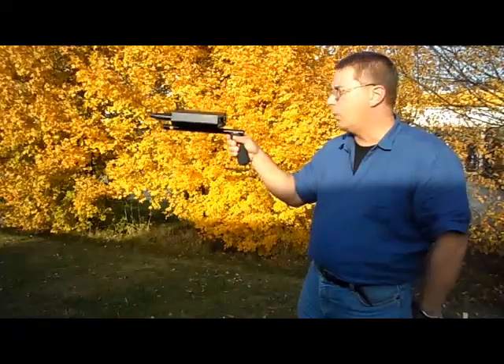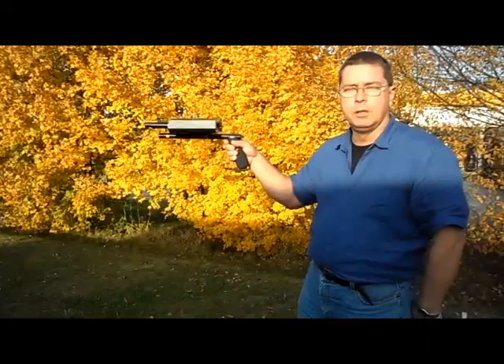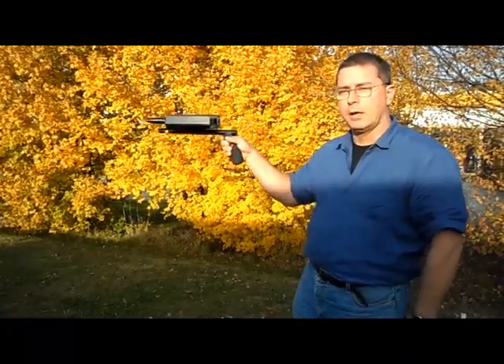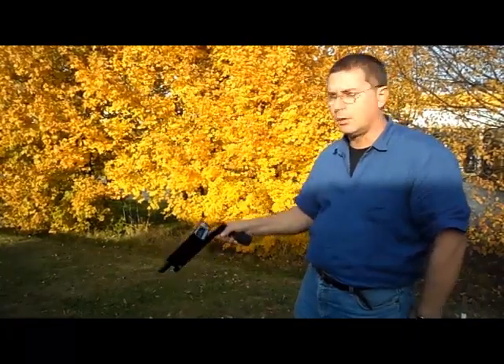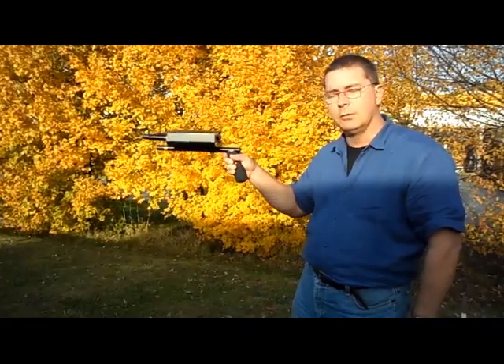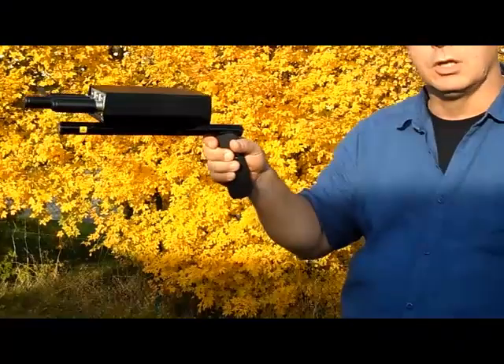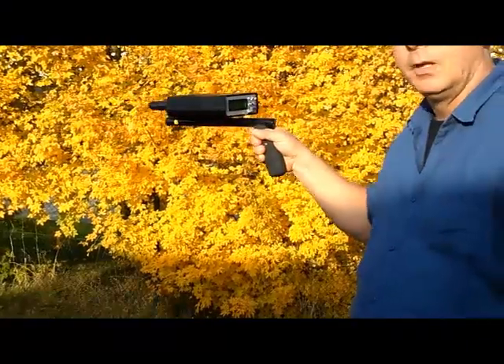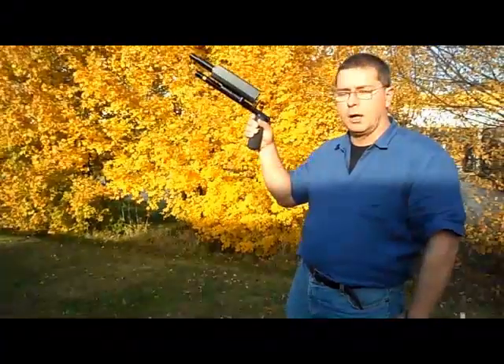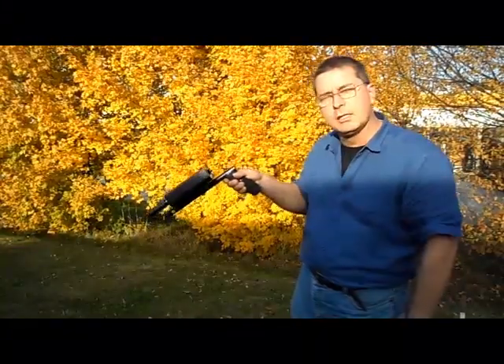When using the ionic mode, it is important that you hold the unit completely level. You are going to go from the southeast to the southwest. You cannot go towards the ground; you cannot go towards the heavens. It is important that you hold it level and search on a level plane. A little bit up or a little bit down is acceptable. Radical up or radical down is not acceptable.